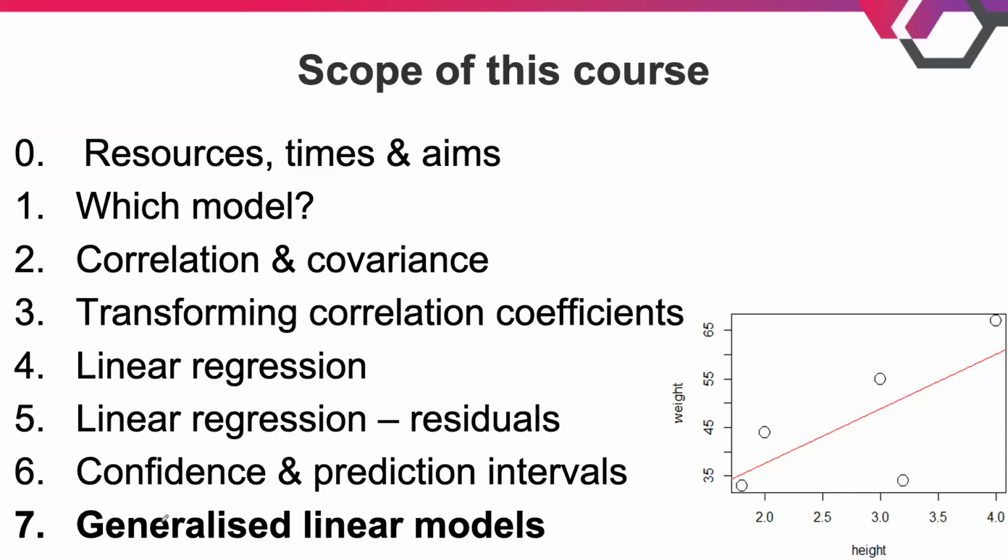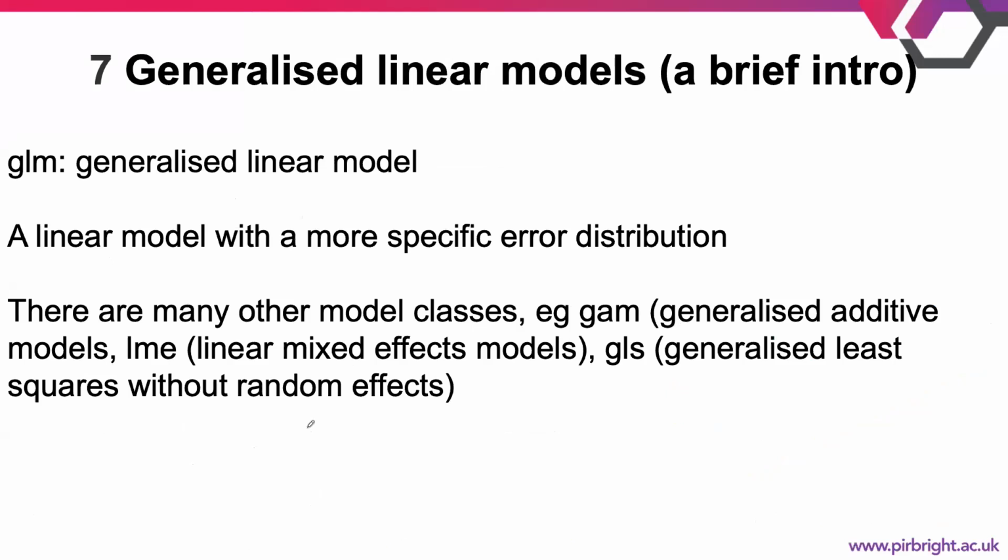Okay, so in this video, we're going to look at generalized linear models as part of our course ST4 on linear models. So this is demonstration video number 7, looking at that area. So remember, we're looking at a generalized linear model, which is a model with a more specific error distribution in terms of looking at its predictor variable y, and that's a function of maybe x plus other factors, possibly z, and the interaction then of z and x together as well. So we can model all these things too if we wish.